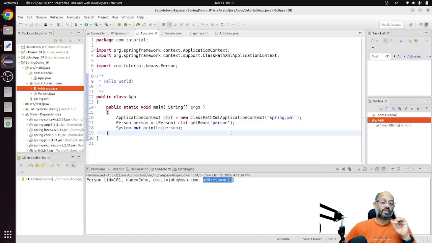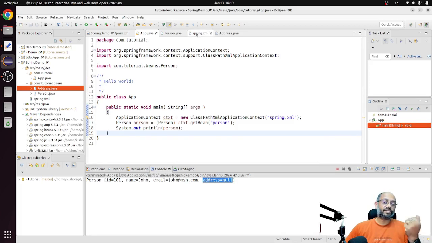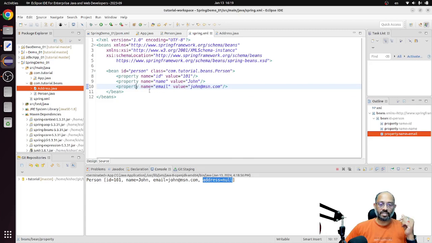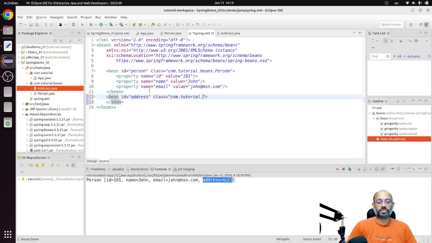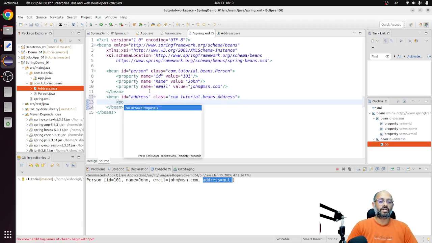Now if I want to give an address to the person, what do I have to do? Go to the Spring XML file and create another bean. Again for this bean we need to provide all the attributes. ID is address, and class. Which class object is this? com.tutorial.beans.Address. What properties does it have?